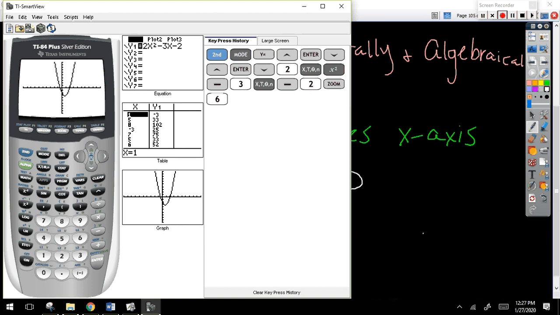All right, so remember I told you the solutions for this are where it crosses the x-axis. So this is the part where you really have to work with your calculator. We're going to calculate the zeros. Do you guys remember doing this in Algebra 2? Some of us yes, some of us no. Second, and then the button that says trace. Notice I have a lot of different options there: value, zero, min, max. I want to choose zero because zero is where it crosses the x-axis. So choose option number 2.